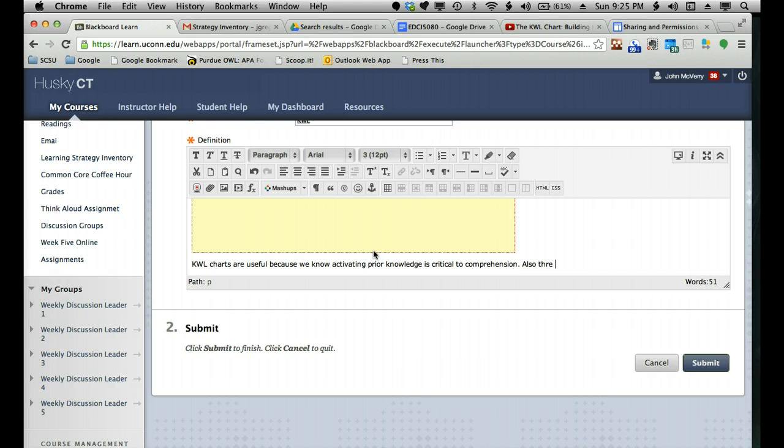Also, the W column gives a purpose to reading. Dot, dot, dot. And you would just finish that off.